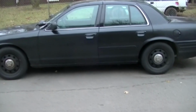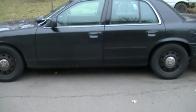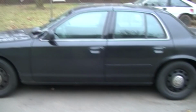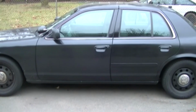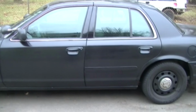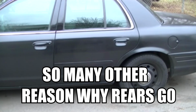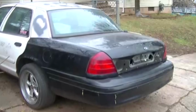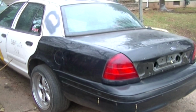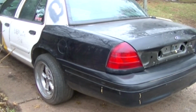Check the drive line, check the trans, check the rear. The trans, make sure it shifts good, check the fluid color, and check the fluid level, cold and hot. If it's the same level, cold and hot, the trans pump is basically bad, because that was what this one is. Sometimes these rears go only because they start to leak. The fluid runs out and then it starts to make noise. So check for fluid leaks, because this one here, the rear is leaking. It's leaking in the front seal by the front yoke of the rear differential. You see a little bit of dampness.